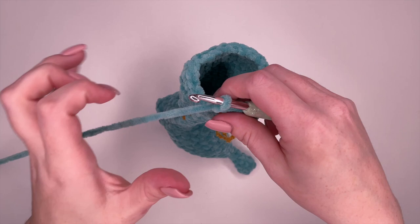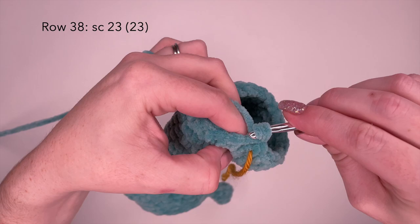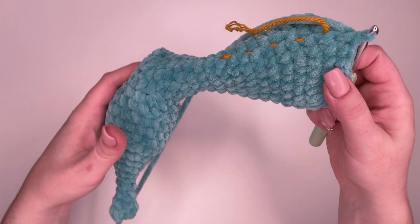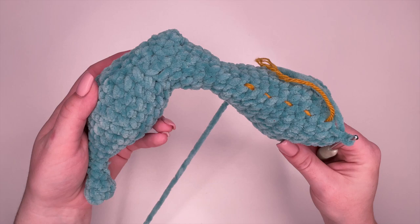On to row 38, we're going to place one single crochet in each stitch across for 23 stitches. So I'll meet you at the other side of row 38. And that is row 38 complete. So this is what we're looking like right now. Again, it kind of looks a little alien right now, but I promise, just trust the process.